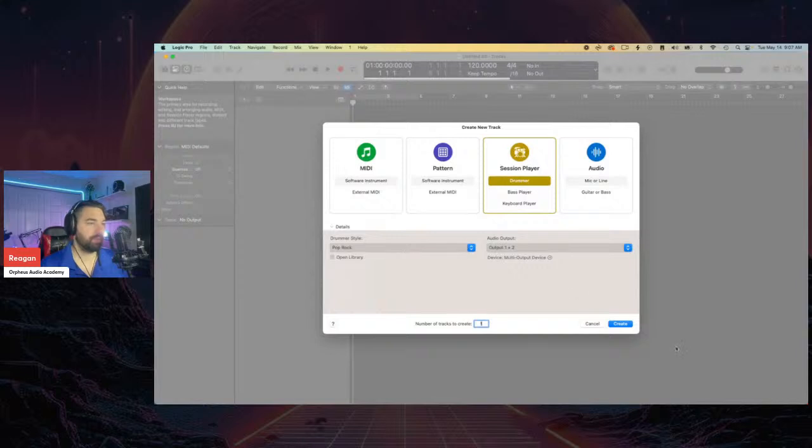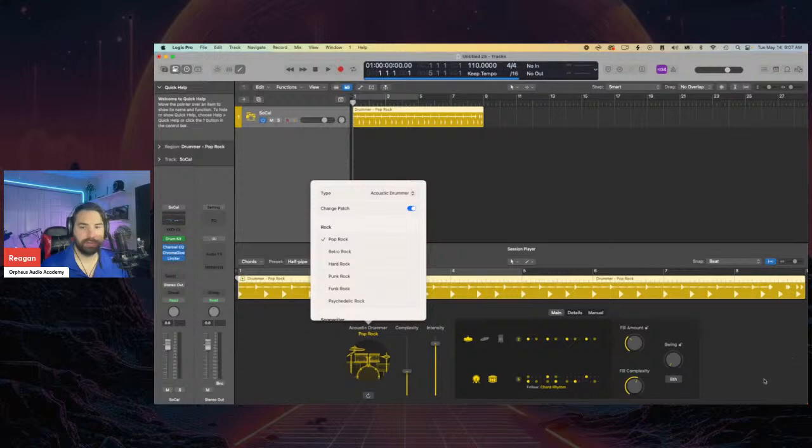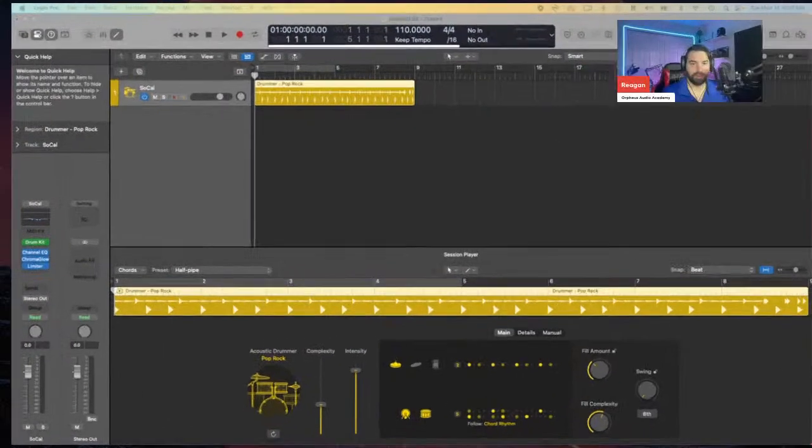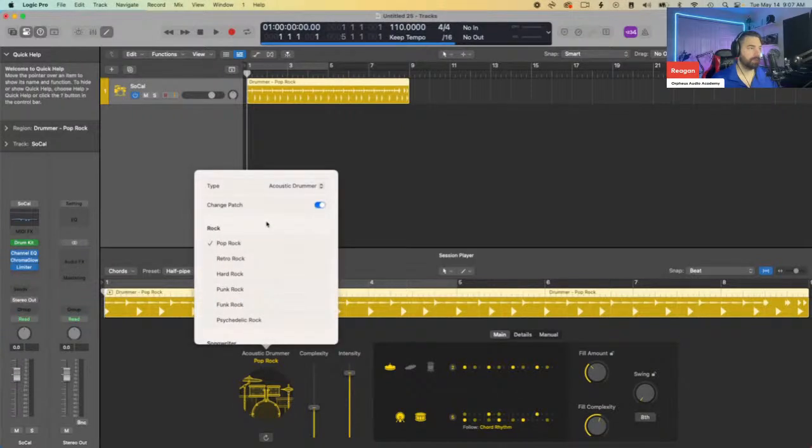So first we're going to start with Drummer here and see what we have. Rainbow wheel. Okay, it looks like it's still downloading stuff. I just installed it this morning. So you've got the SoCal drum kit here. And if you click on the icon here, I believe you can choose some different drum kits. Let me change my view, a little easier to see. So this is so cool. It's something I've always loved about Logic, their sounds. Their stock sounds are really good. Their drums especially have always been really good.